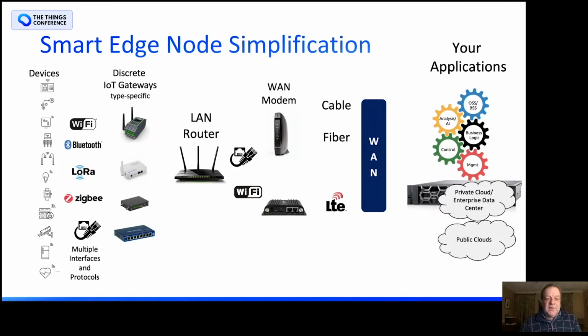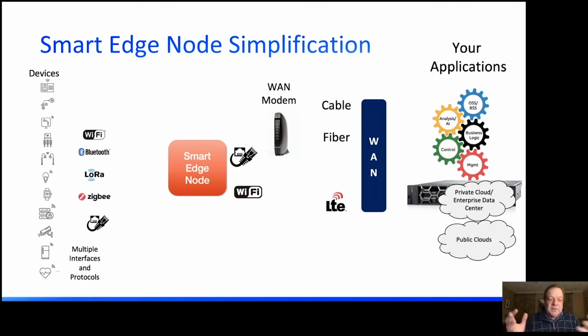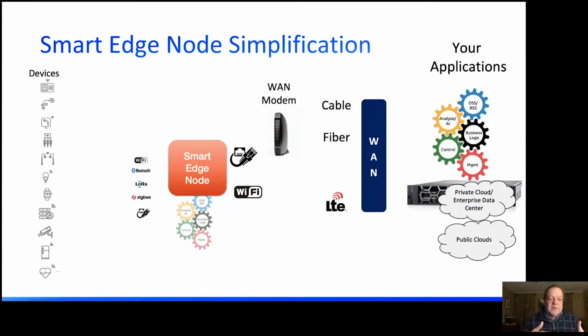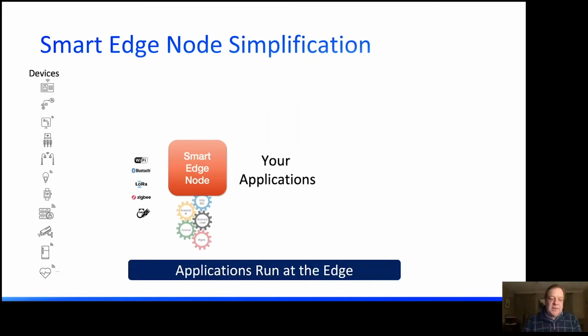There are a lot of devices that come into play here that make it complex to not only deploy and integrate, but also to manage. So we propose a different way of doing it, integrating all these functions into a smart edge node, and then suddenly it becomes easier and easier. But there are also opportunities to go one step further and bring your entire application from the cloud into the edge, so you can have an air gap network, something resilient and reliable, that gives you the ability to keep all of the processing and benefits of LoRa at the edge.